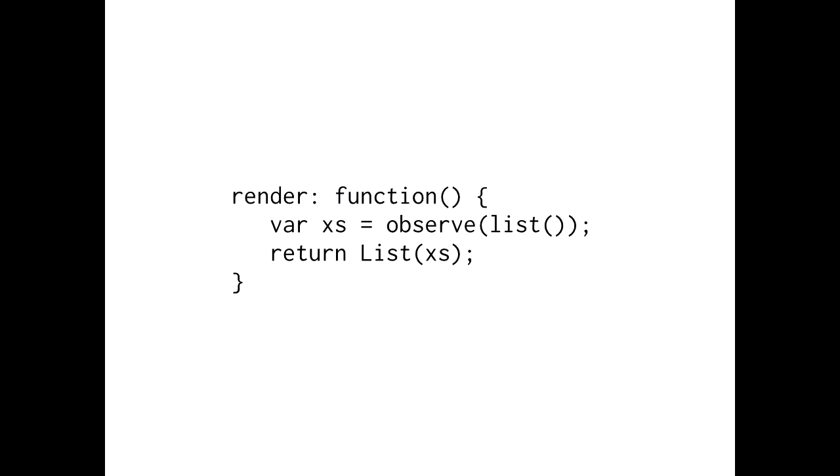It looks something like this. So this is some pseudocode. Sadly, I'm not going to show any Lisp today. This is all JavaScript. So here's a render function, and list returns an observable cursor. It didn't need to get this via props. It's not getting this via state. It's simply saying, I know there's some data that I need. It makes an API call, and then it observes this. This is exactly the same as event handlers. You have your virtual DOM, you attach an event handler, boom, that's it, you're done. There's nothing else to think about.